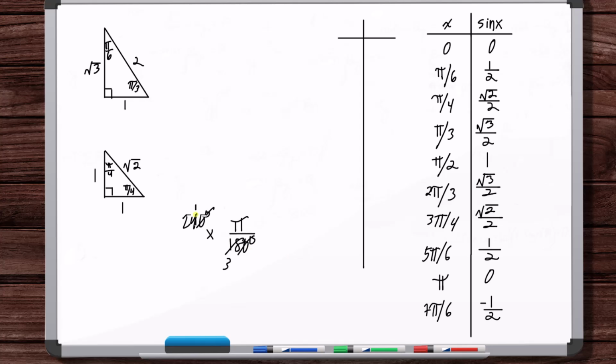18 divided by 6 is 3. 24 divided by 6 is 4. Oh, well, that's actually, I skipped the 45 degrees. So this has reference angle 60. Okay, so here's the 60-degree angle, opposite over hypotenuse, but now the y-coordinate we know is negative.